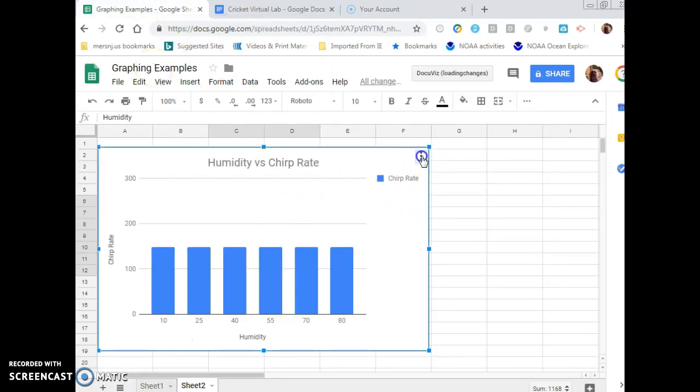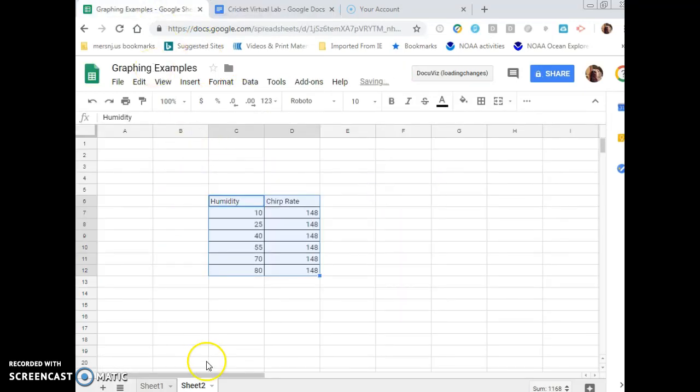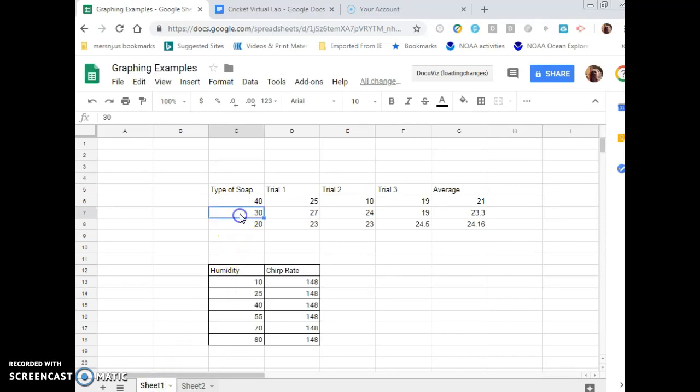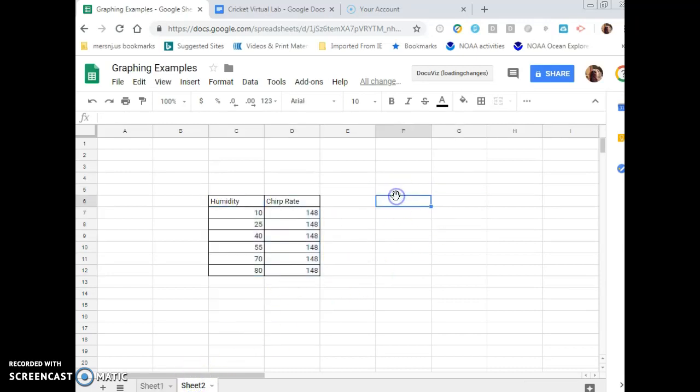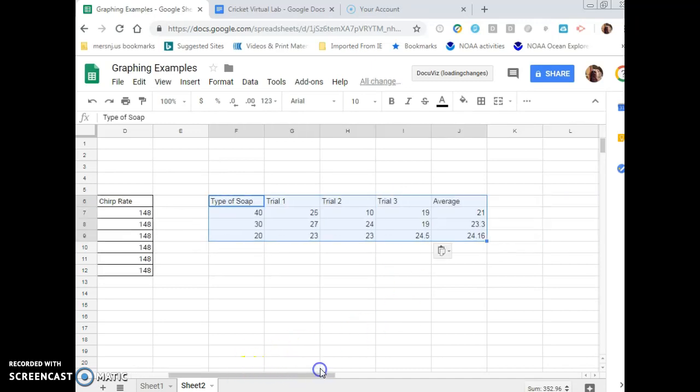For different sets of data, different things are going to happen. So if we look back at my sheet 1 here, I have some data from the Bubble Lab that we did. And I'm going to bring this over to the sheet 2 so I have some more space for it. Control V. And you'll notice it doesn't really matter where I put it on the sheet. I could put it anywhere. Everybody usually starts at A1, but it doesn't really matter where you put it.